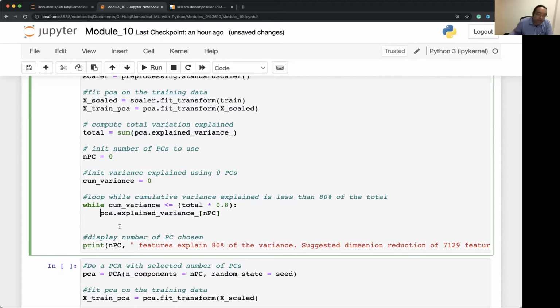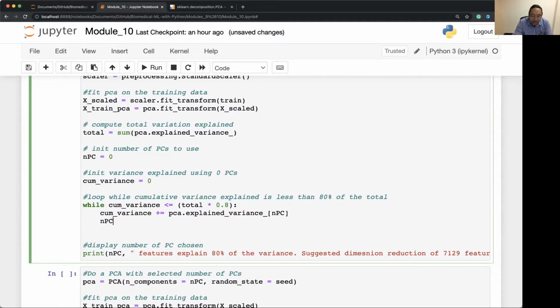So we want to add this to the cumulative, right? Yep, plus equals. It starts off with nothing, we add the first one, and then the second one and the third one. This should work. And then we need to increment the index, right? NPC plus equals 1. I think this will work.